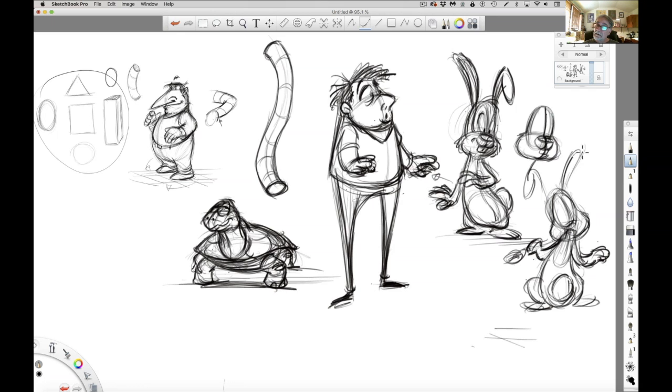And then I just, this ear, overlap in there, hair on the tail.